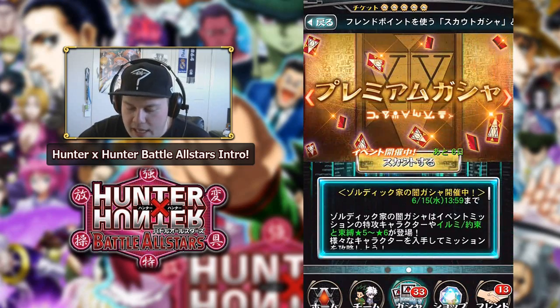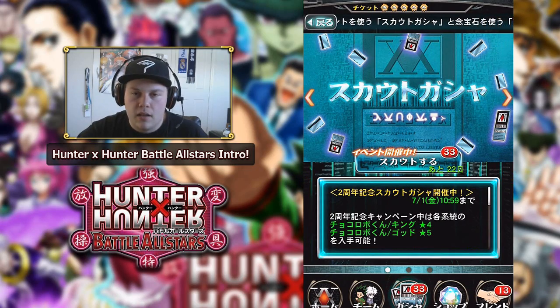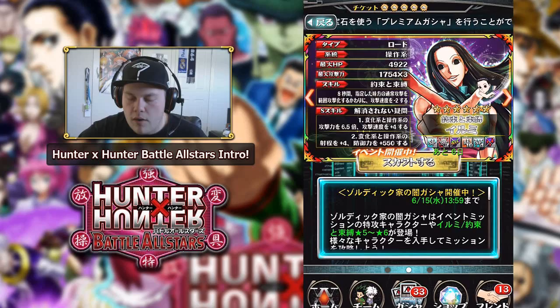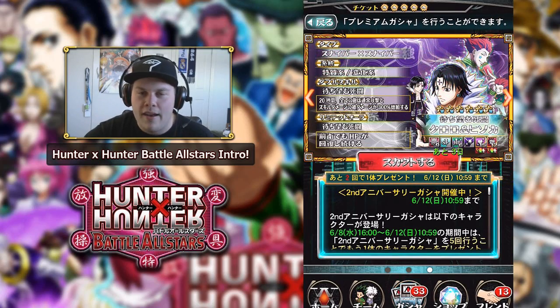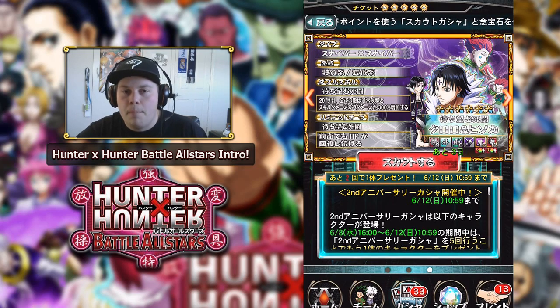Now, the middle button here is basically your recruiting icon. The blue banner here is basically the friend point recruit. The gold banner is kind of like your regular rare recruit, and then the red banner is kind of like the Sugo Fest event, where you can pull for rate up characters that might be available.